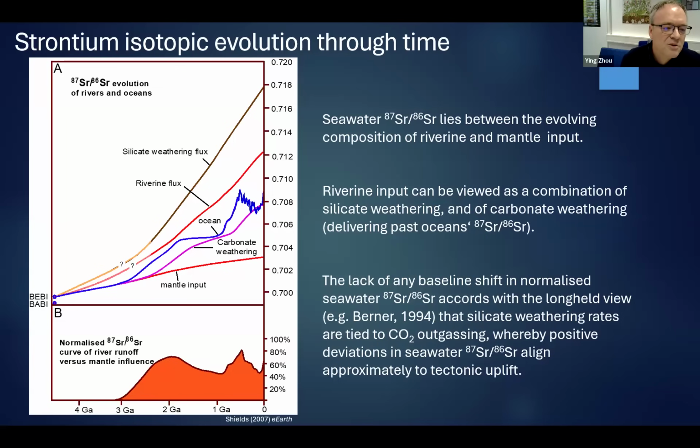In contrast, you have peaks like this in the Cambrian, the Ediacaran-Cambrian, where we are dominated, it appears, by riverine flux. That's related to the high runoff from these eroding mountains. However, looking at this, we don't know whether this is due to weathering rates or whether it's related to the isotopic composition of material undergoing weathering. The second is more likely, and we will come back to that.